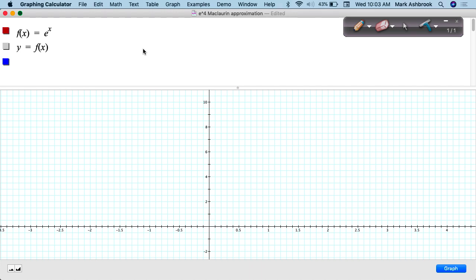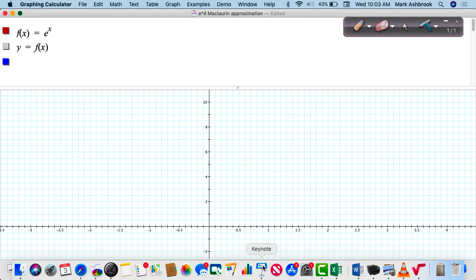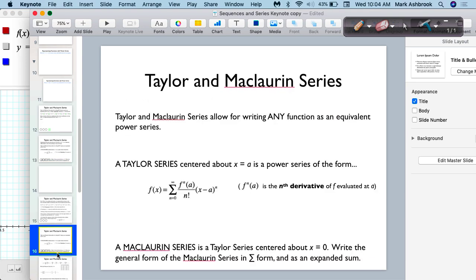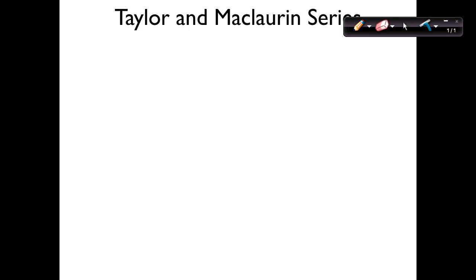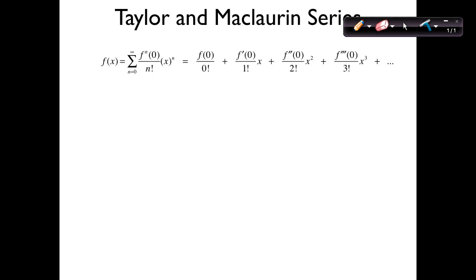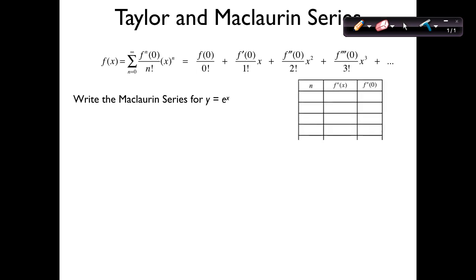Okay, so what we're going to do is build, in the PowerPoint, the Maclaurin series for e to the x. So here's what we just wrote. We're going to build that Maclaurin series for e to the x. Nice, easy one to start with. What I recommend is let's make a table, because for the Maclaurin series for e to the x, all we need is all the derivatives at 0. If we have all the derivatives at 0, then we can write the coefficients and we can write the Maclaurin series, right?